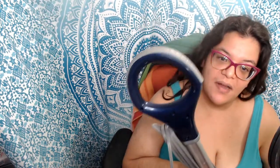Let me show you what the mop looks like. Hopefully I don't knock stuff over, but I do have it here. As you can see, it has a nice rounded handle, which is pretty ergonomic, and it has the little rubber anti-slip grip. It has a little holder here for the cord, which I liked. And at the bottom, this one actually rotates, so you can rotate it any which way you want.